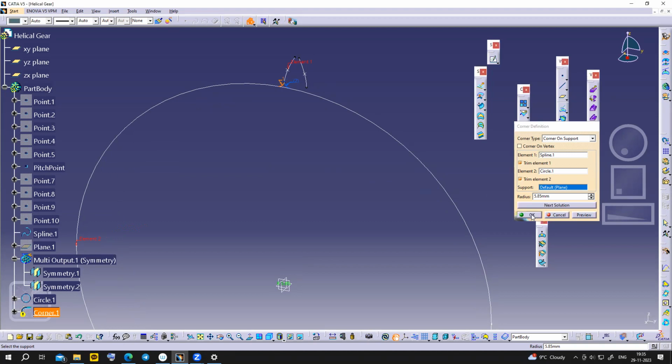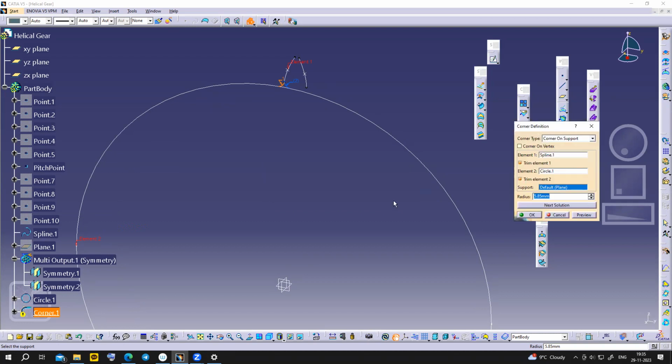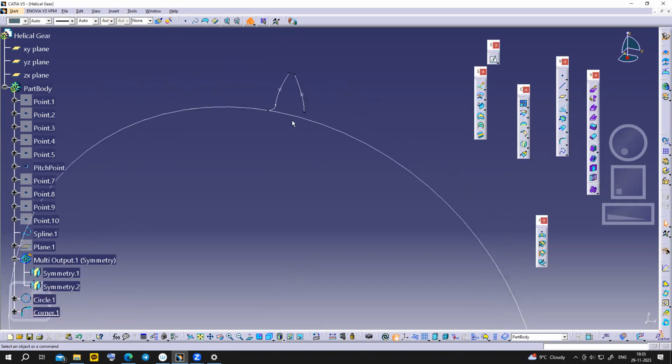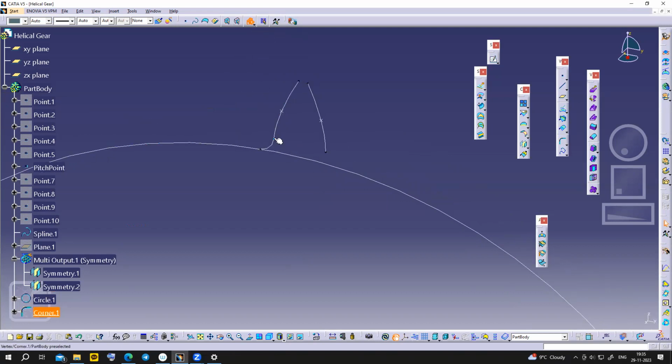Corner on support. Trim element to element one. Okay, so trim only this one. We don't need this circle actually. So trim element only this one. Okay, only here trim.